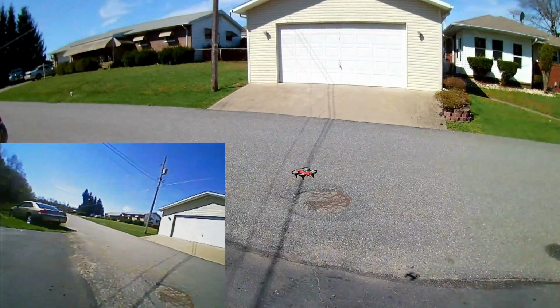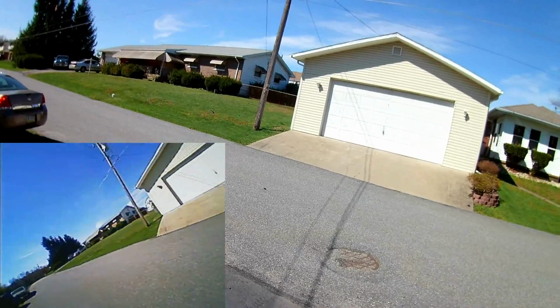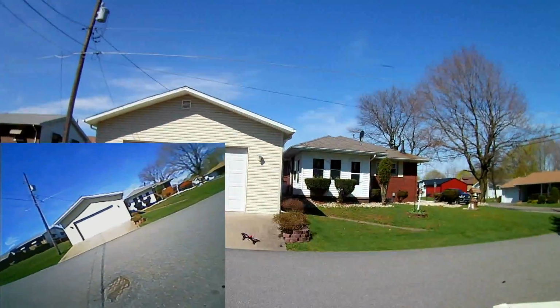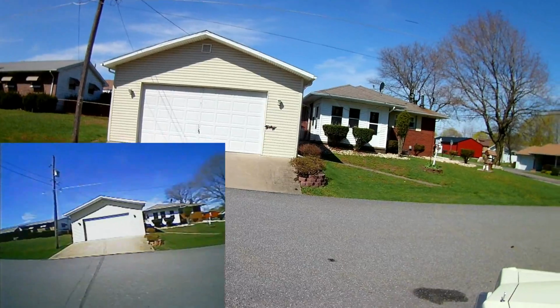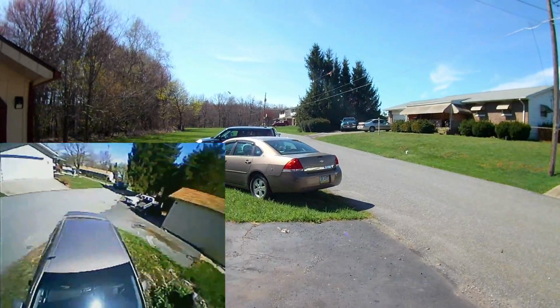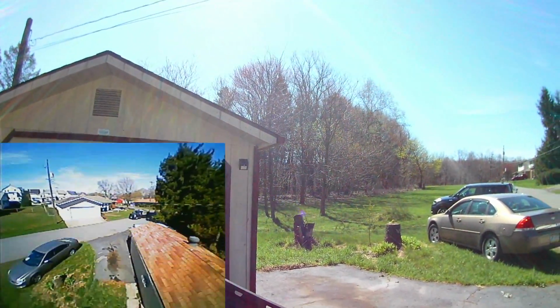I don't know that I want to try any flips or rolls, and my arm is burning up, dude. I was actually out here doing some yard work, I guess you'd say. I mean, yeah, I don't want to try any rolls with this. I don't want to break it. In FPV, we'd probably be good on that. We're just going to go ahead and, whoa. Somebody's coming, so we're going to push it over this way.